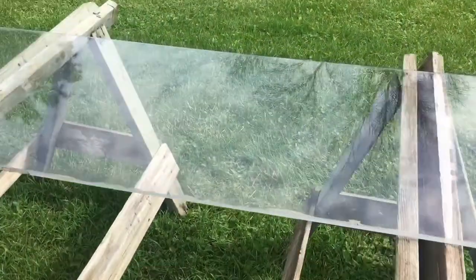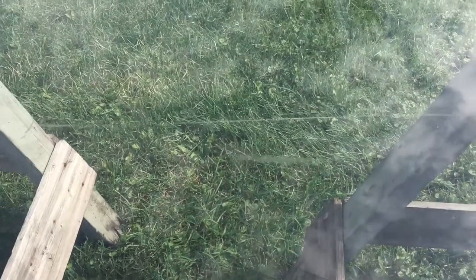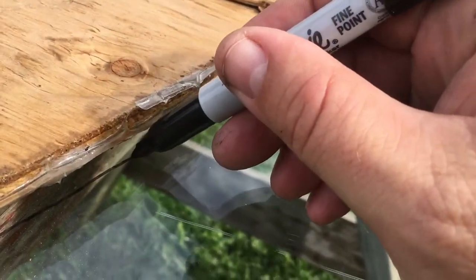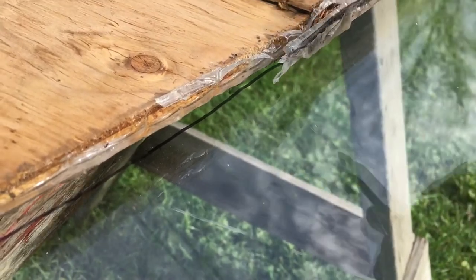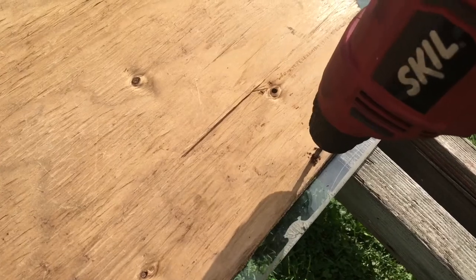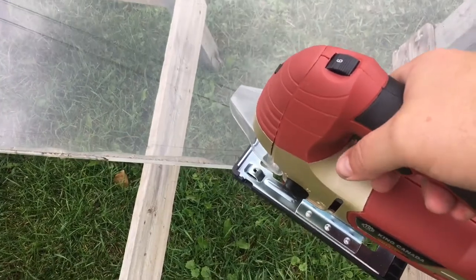The biggest grooves are right in the middle — no surprise there. What I'm going to do is put them on the bottom so I won't see them as much. For example, I'm going to put this one behind my back, so when I turn around to back up I won't see it. I'm going to mark the edge with my permanent marker so I'll have a good line to follow. Also while I have my template on there, I'm going to drill the holes for my screws.